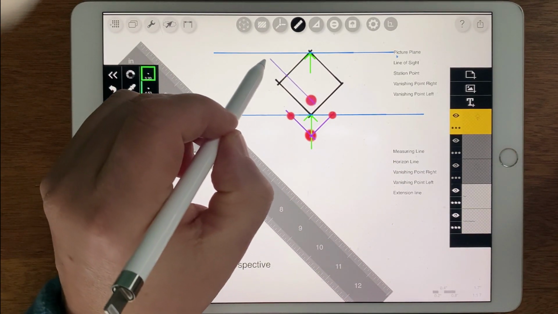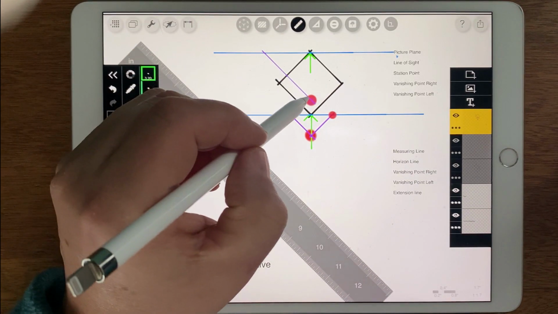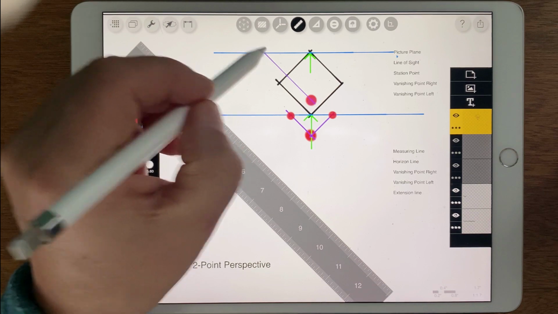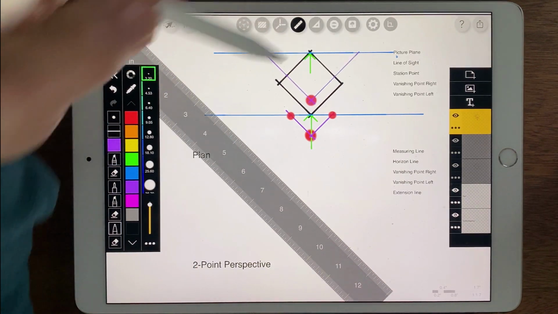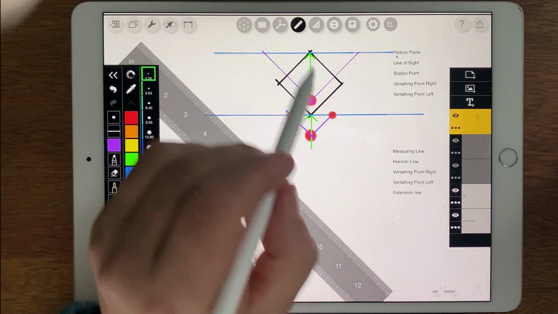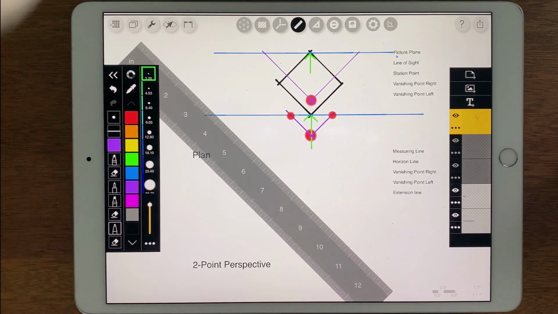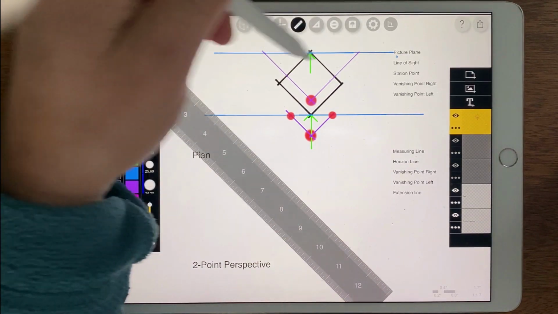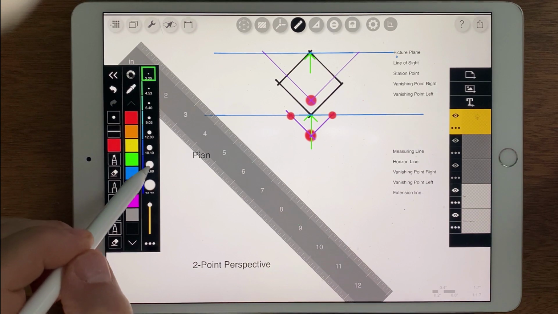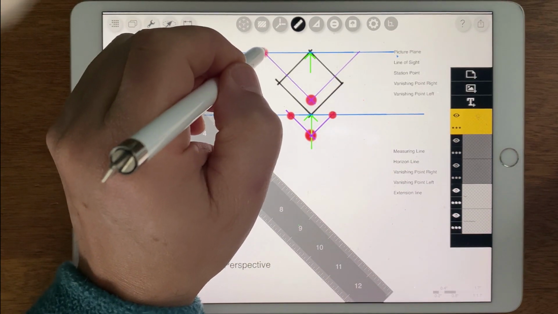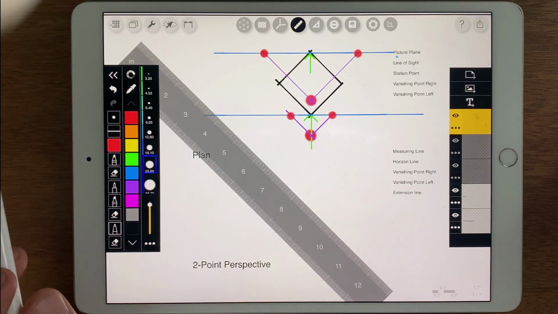You go parallel to that right wall, and where it meets the picture plane is where that vanishing point left and right is. And you can see the farther away you get from those walls, essentially the wider these two vanishing points are going to get. And that makes sense. The farther away you get from a wall, the more you see, basically, in your perspective view. So there you go.